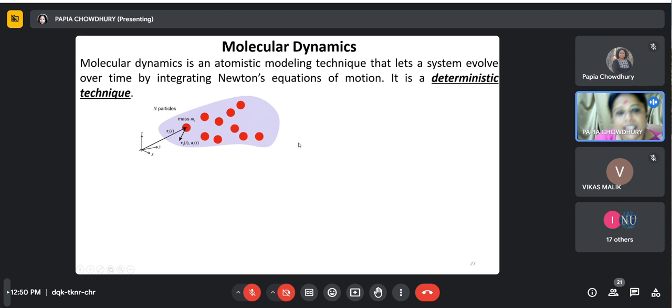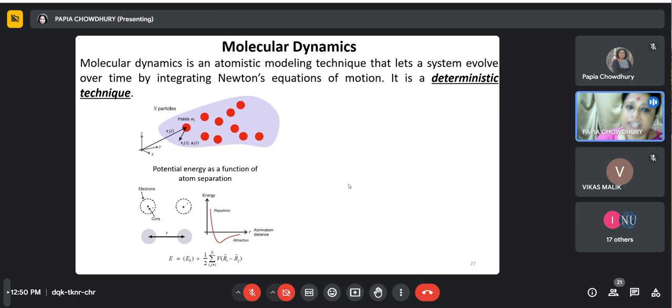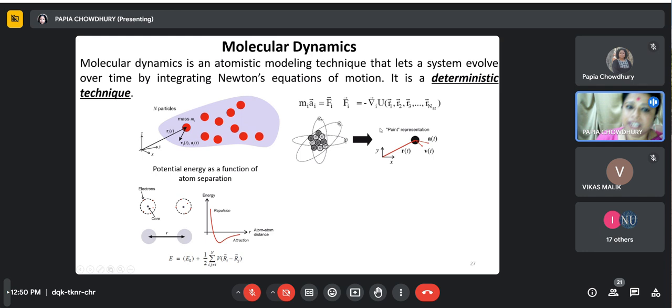So what are the steps? Initially, when you are constructing a system for the n-particle system, you should know the mass, the position, the velocity, and the acceleration. After that, you have to create the force field for the system. For that, you need the concept of the potential energy of the system. When you have the potential energy, you can easily apply the equation of motion, that means F is equal to m into a. For that, you will take the help of that potential. And after that, you have to solve the equation in this fixed time.